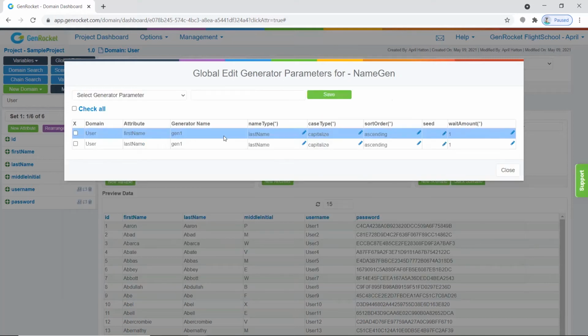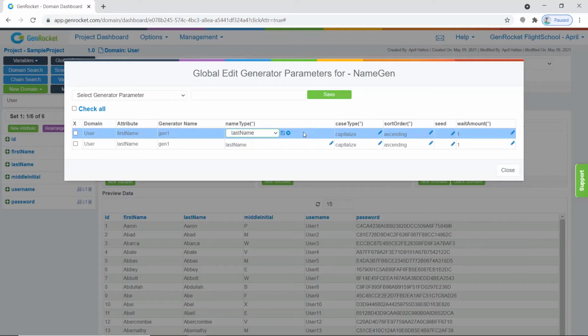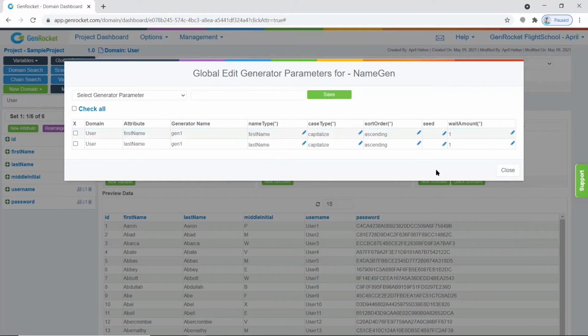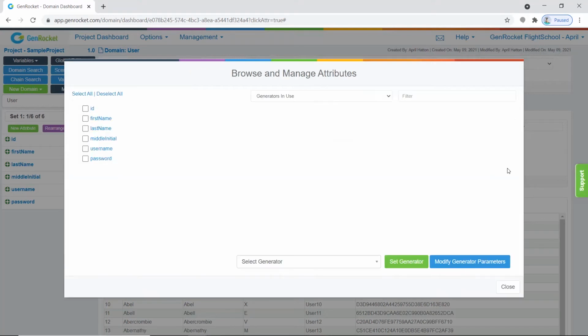For the first name attribute, the name type has been set to last name by default. We will need to change this to first name. Click the pencil icon, select first name within the drop-down menu, and then click on the disk icon to save the change. Once finished, click the Close button. Click the Close button again to exit this dialog window.